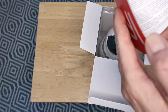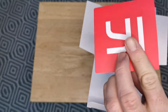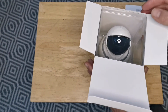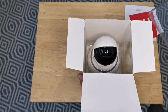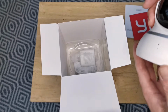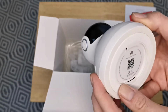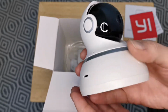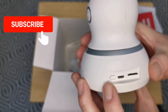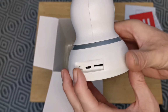It's a little warranty card, I guess. Yeah, warranty, and thank you for choosing Yi. Yi have got themselves a very good reputation now with cameras. And here is the device itself. It feels well made. It's got a nice weight to it, but it's fairly light still. And then we've got the SD card slot, the micro USB, and the reset button.